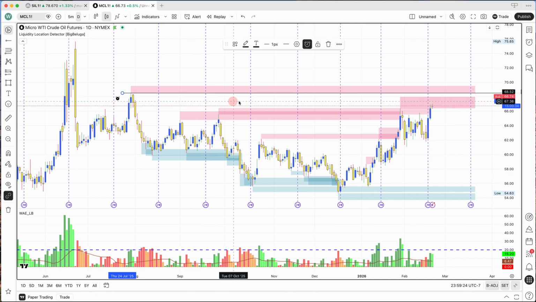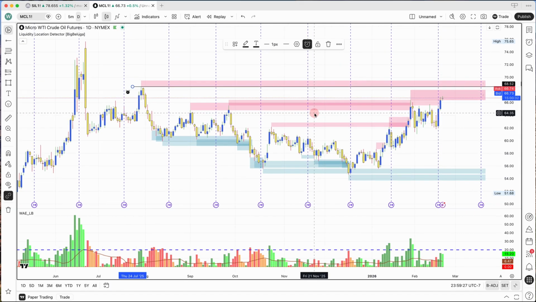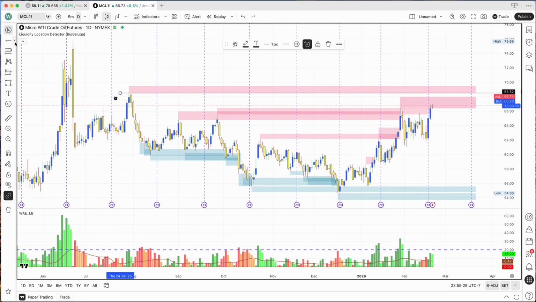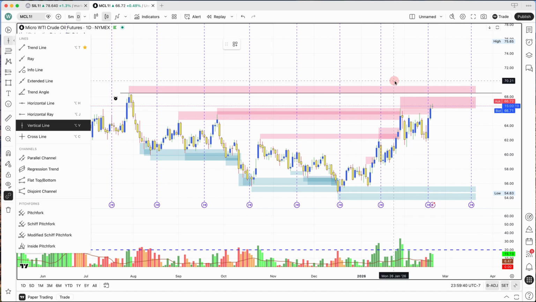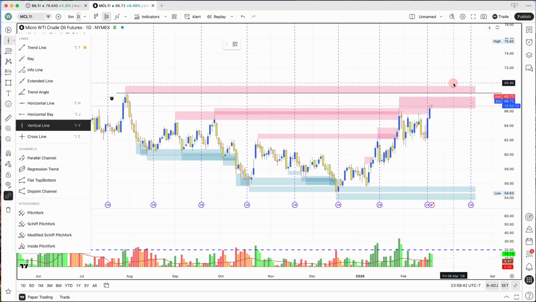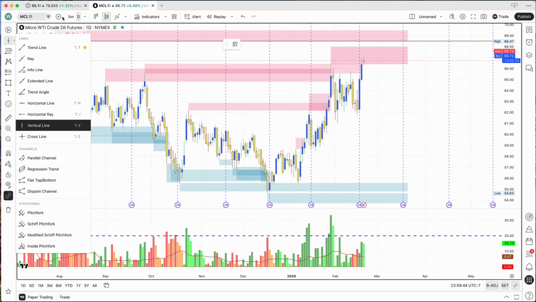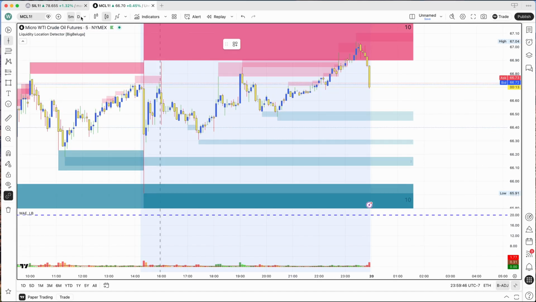I also set up an alarm every day on a vertical line, and you can do this as well if you would like to. We're a little ahead of ourselves. We're over here on the left-hand side. There's a vertical line, and you can set an alarm. So let's say you wanted to wake up. Let's go back to the hour chart.